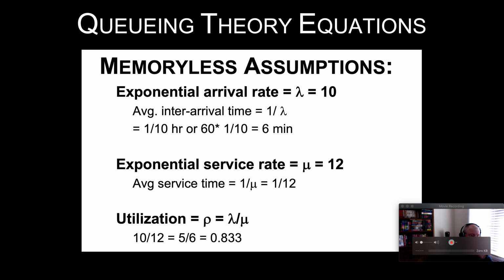Or people start defecting. So they want this hamburger, and I've done this I don't know how many times, where I've been in line at, let's say, McDonald's, and I get tired of waiting in line, so I go over to Burger King, or vice versa. Okay, why? Because I'm impatient. I defect. But I need to have, in any case, the service rate be more than the arrival rate. If not, then I need to consider things like, how do I add capacity? So how is it that I could increase my service rate? Do I hire another person? Do I add another cash register? Do I add another ATM machine? Whatever the case might be.